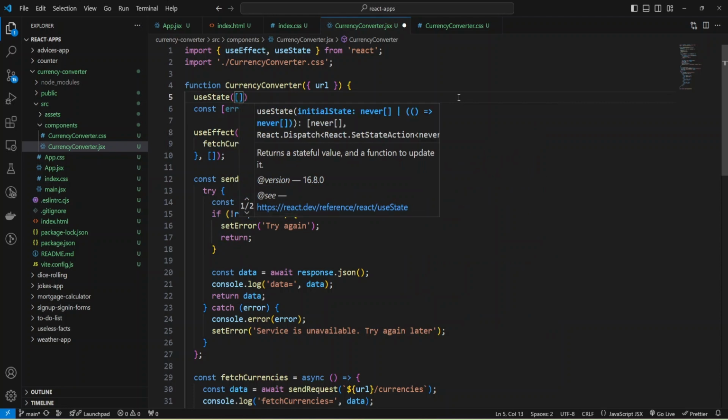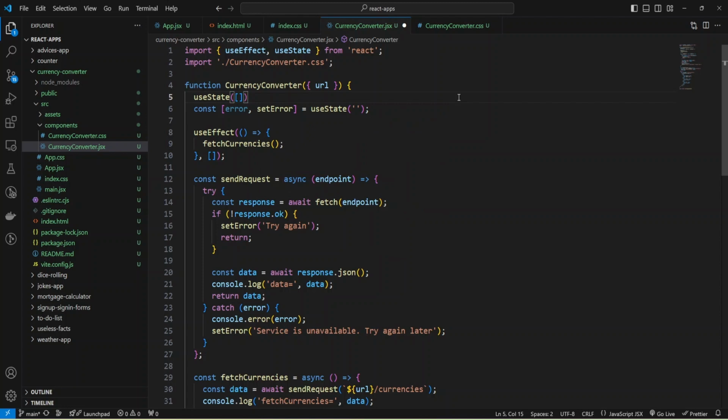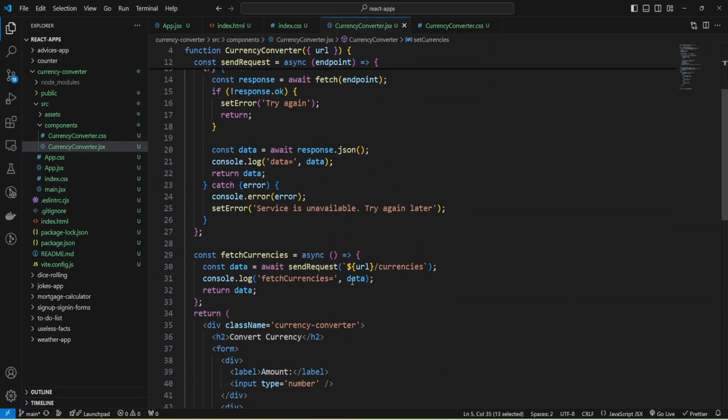We are going to use currencies as the state, and I'm going to store our currencies in the state currencies, and the function to update will be setCurrencies. And now in my fetch currencies, instead of return data, I can use my function setCurrencies.